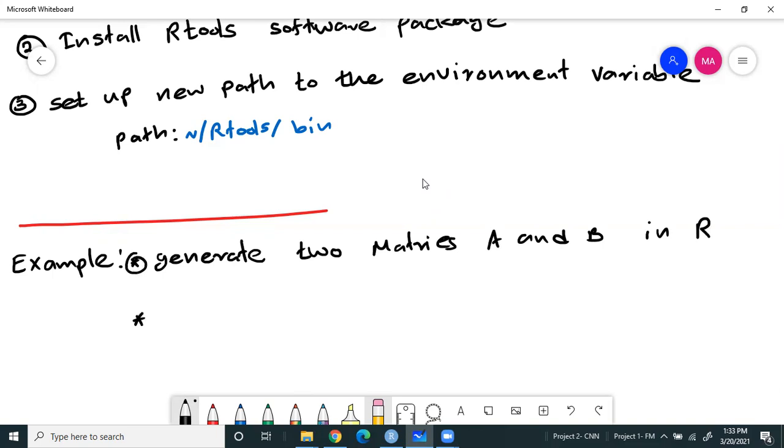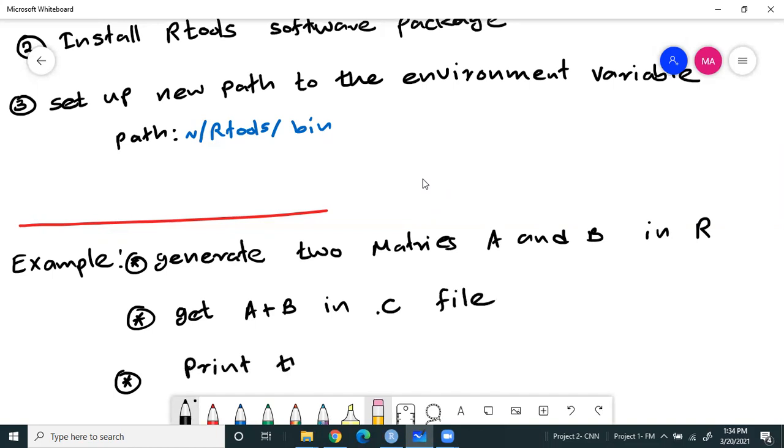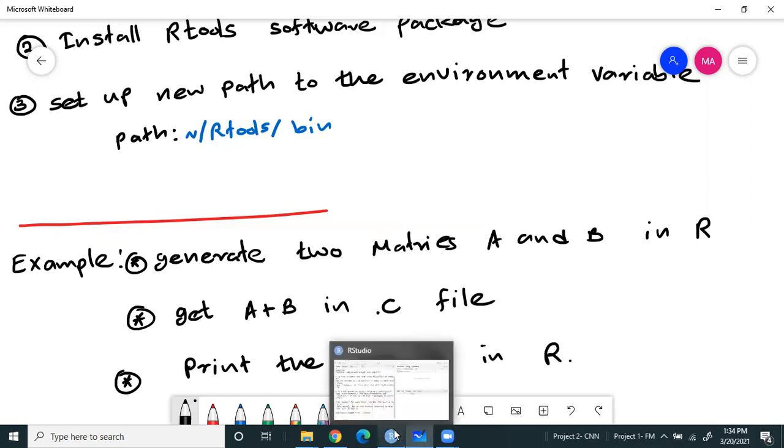I'm going to add this A and B inside the C code, and finally print the result. So that is our plan. I will show you how we can do this coding part.